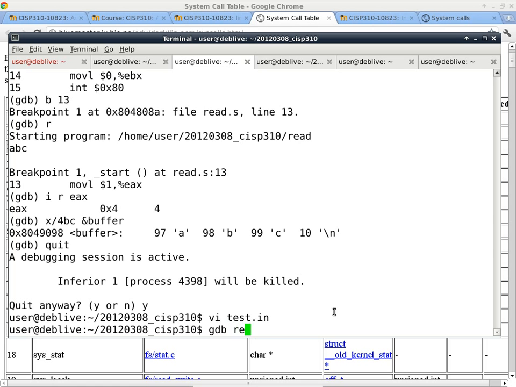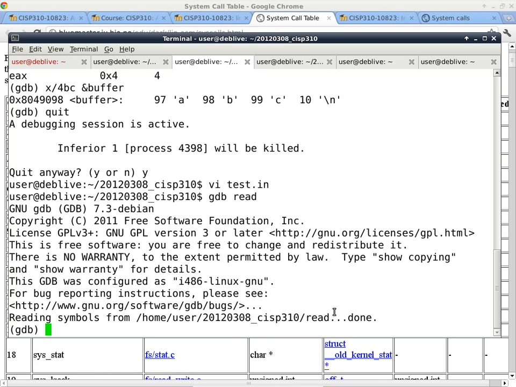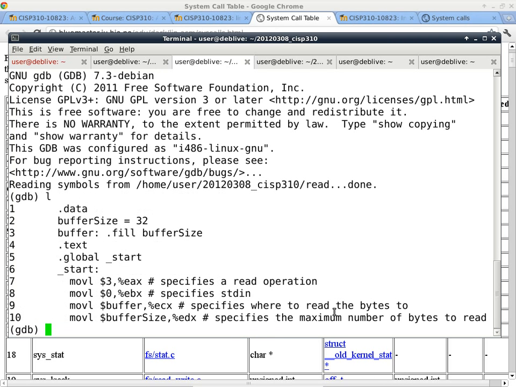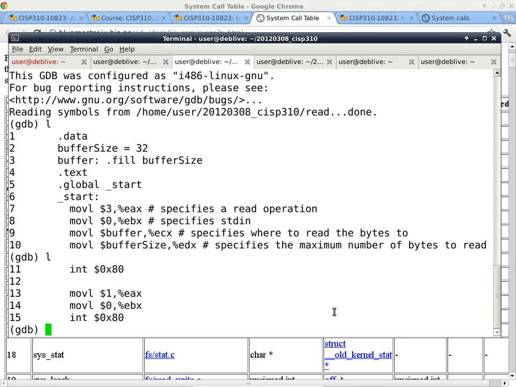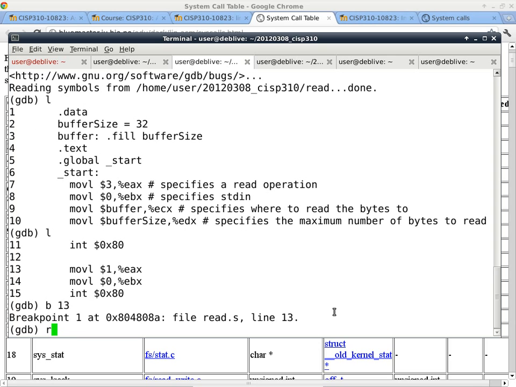I can say gdb read, and put a breakpoint first because otherwise I cannot re-examine the buffer. So I'll put a breakpoint on line 13, just like before. But when I run the program, I'll do something a little bit different. I'm going to run the program specifying less than and then test.in.